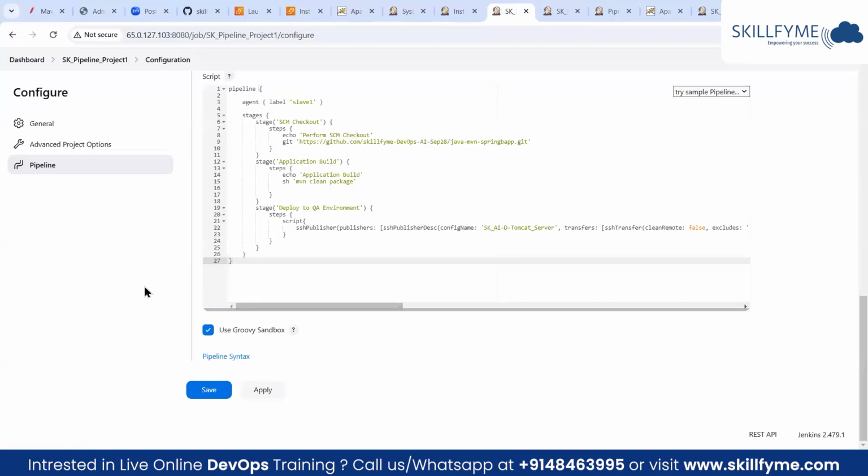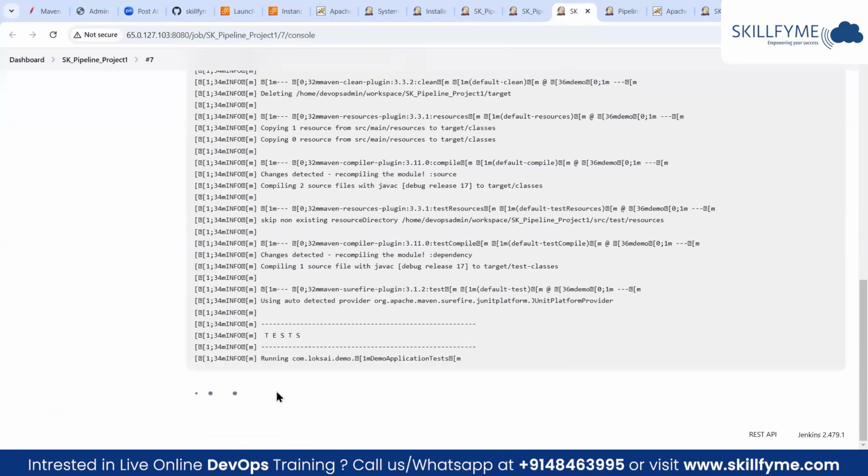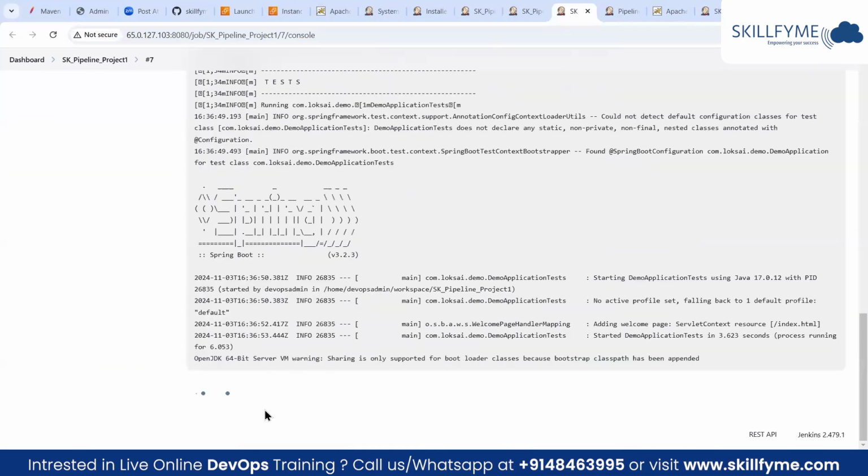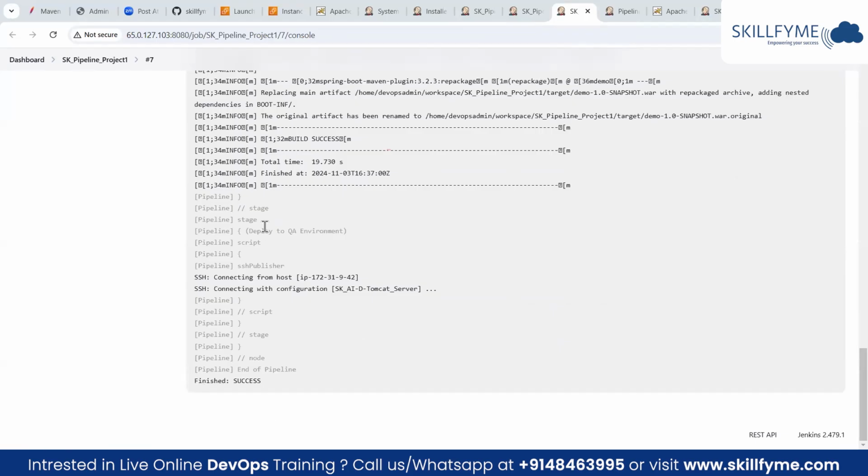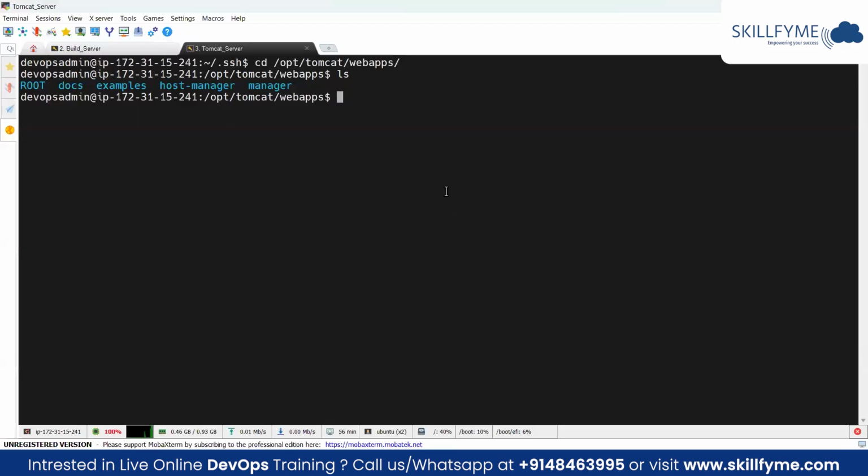So what we can do here is we can run this job. You can see this compiling, creating unit test, artifacts getting created. It's done. So as part of the last stage, just connect to the server and complete the task. So now if I get into the server, I should be able to see the war file is deployed to this machine. You see? So since we already directly deployed this war file in this Tomcat folder, when you run your Tomcat service, you can access your application directly.